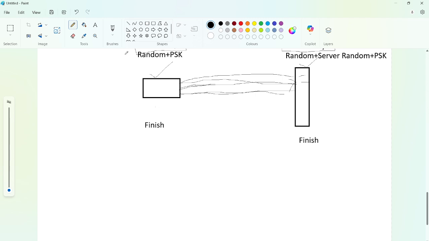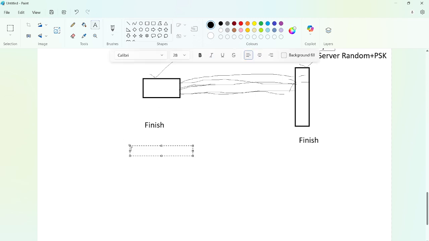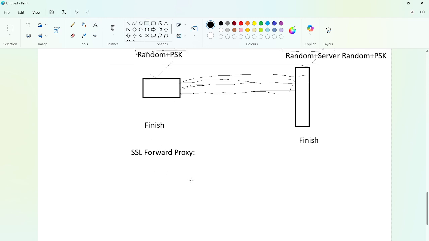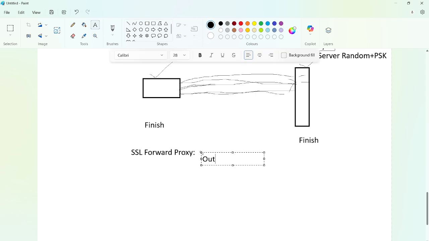One is SSL forward proxy. First one is SSL forward proxy. This is one method in SSL decryption. When we use SSL forward proxy, it is for outbound traffic.